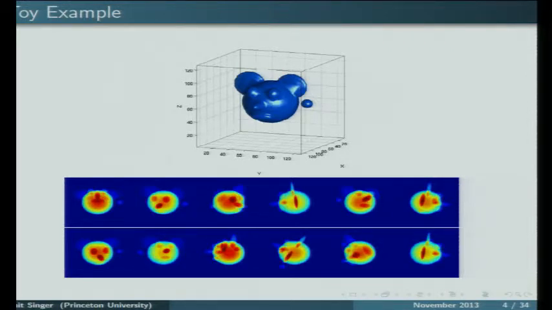So that's the classical problem. I have many images. Here I'm showing you only say 12 images of the same molecule at different projection directions. And I'm asking you, okay, now find for me the 3D structure. You have 12 different pictures, but of the same structure. You don't know the orientation. The relative orientation is unknown.